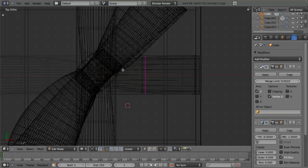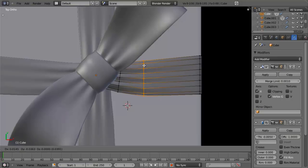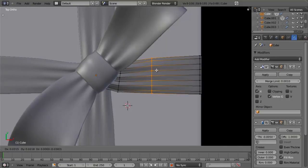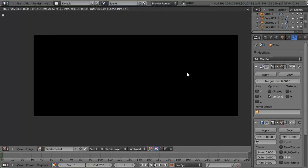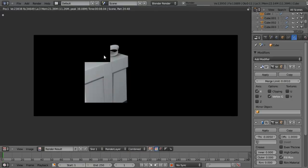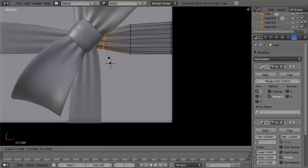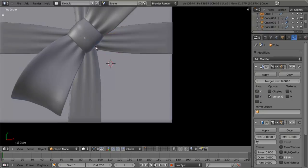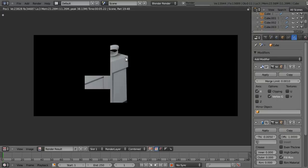and then just pull this around a little bit like that. I can add in, say, one more loop there, pull this back, maybe pull this back a little bit, such that it's not completely straight. Just adding that little bit of twist to it will make it feel a lot more realistic. Okay, and then I'll once again scale that down and scale this down. That way it's not intersecting right where it meets.